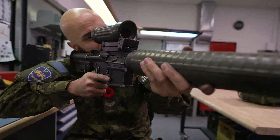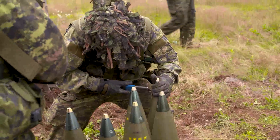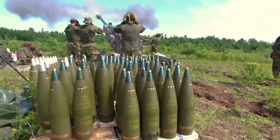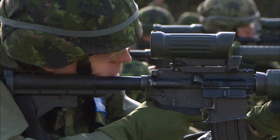We work from the smallest arms, the C7 rifle, all the way up to what are called precision-guided munitions, including the Excalibur and the PGK rounds for the M777 artillery. We ensure that when a round is fired or when a trigger is pulled, that round arrives on target exactly where it needs to be the very first time.